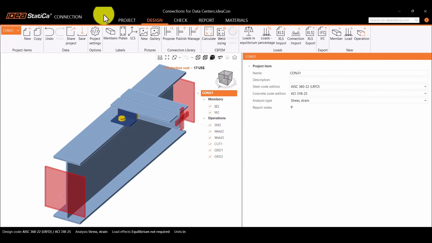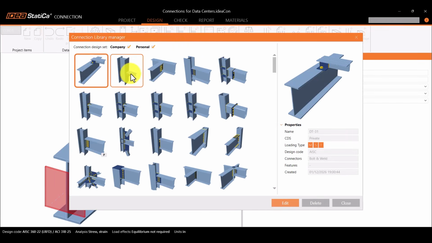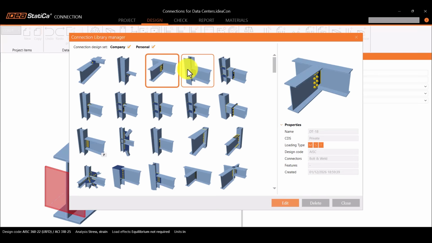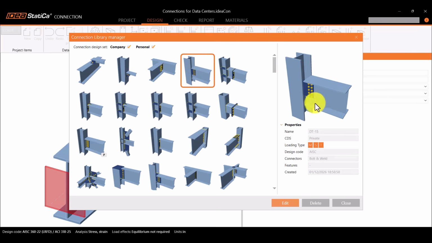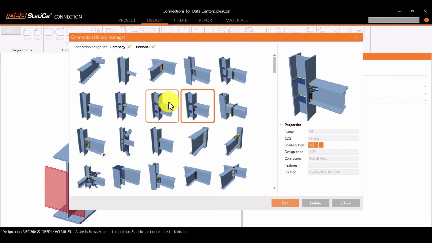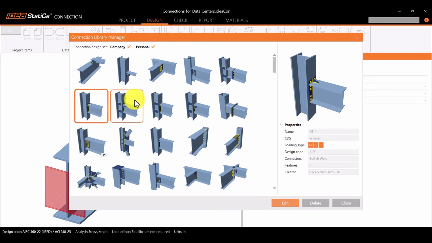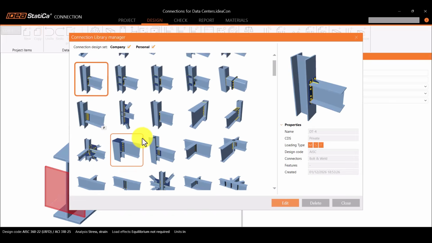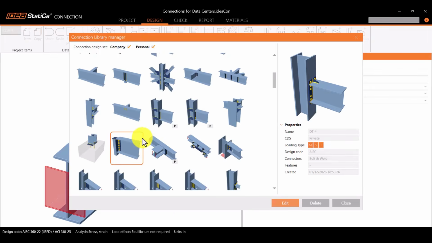For instance, in this case, I saved some of the connections from this connection file. We can review them under the Manage option, and you will see some connections from this file. And then I used a specific naming convention for these connections, so later I can identify them. From this connection library manager, you can also delete connections if you repeated some of the connections by mistake or you simply don't want them in your library.